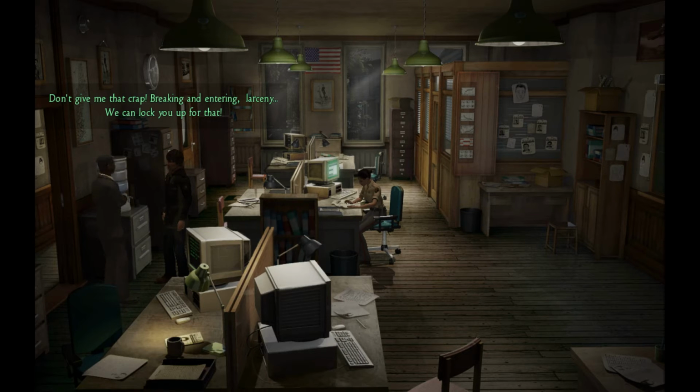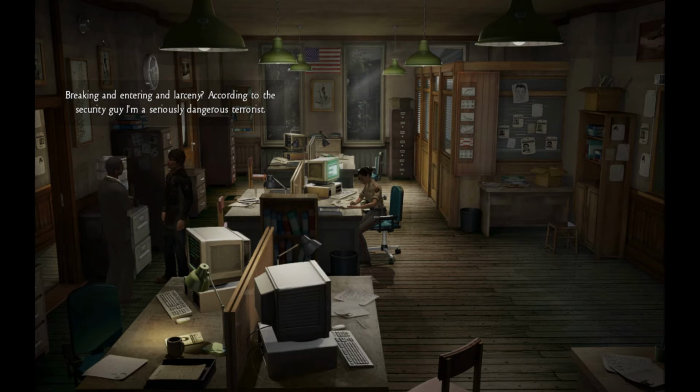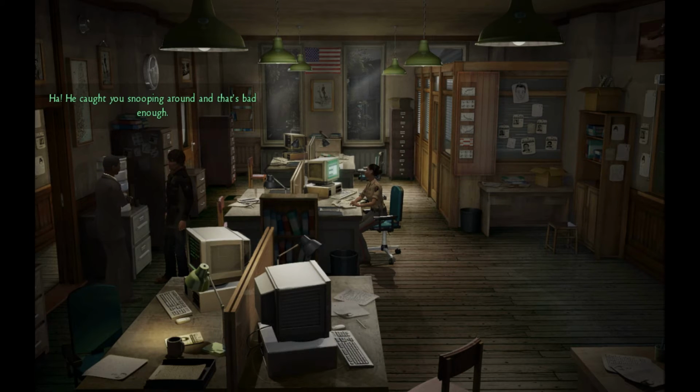Breaking and entering? That's larceny. An interesting twist. We can lock you up for that. Breaking and entering and larceny. I wasn't breaking an entry. According to the security guy, I'm a seriously dangerous terrorist. That's unlawful entry. He didn't break anything. He caught you snooping around, and that's bad enough.